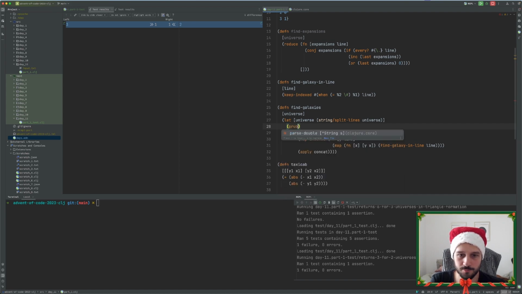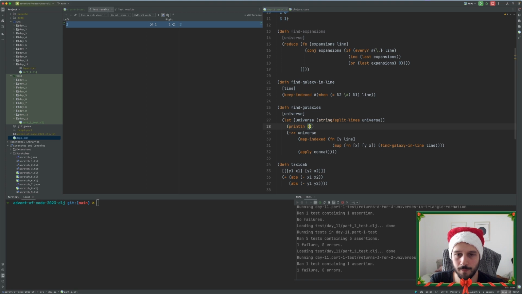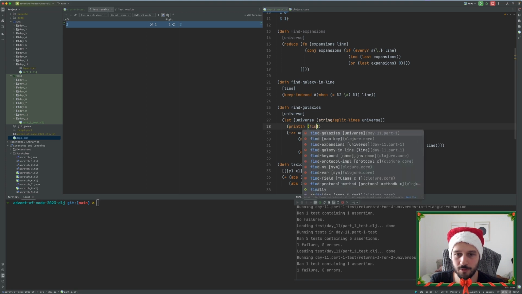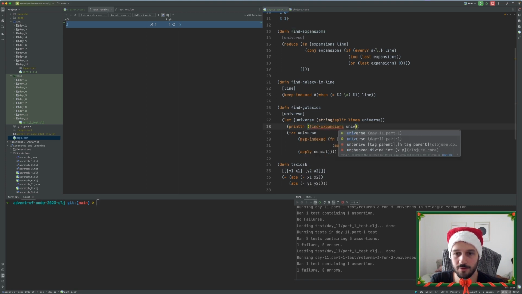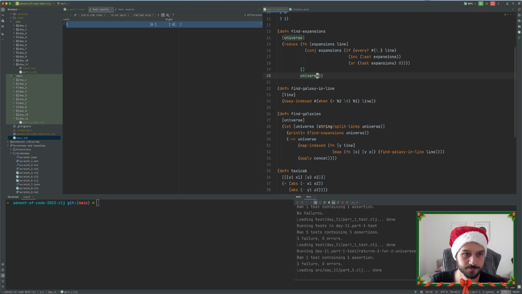Print line, find dimensions universe over universe here.